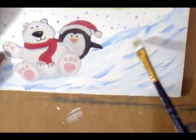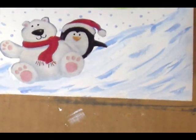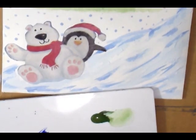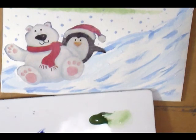Now, I still have some white of the card in these openings here. I'm not trying to cover all of that up. Now, what I am going to do, that paintbrush is dirty. I haven't cleaned it off. I'm going to come in here and get a little bit more blue, so that I'm going to try to create a little dark, but not too dark.